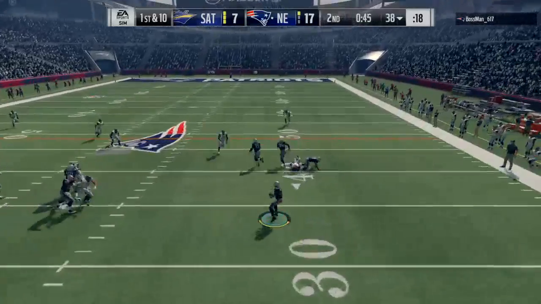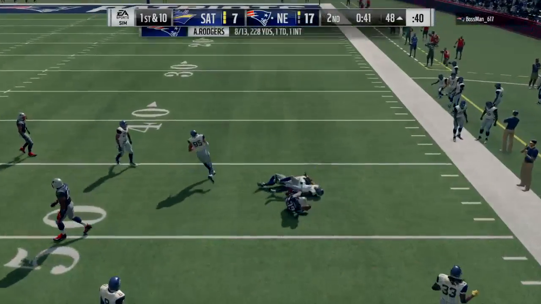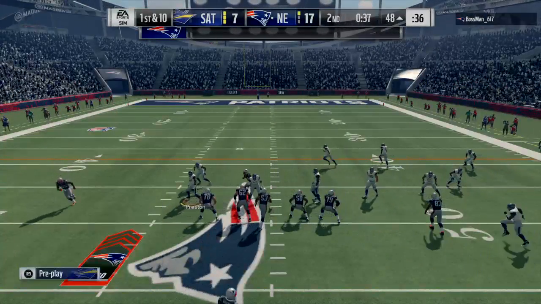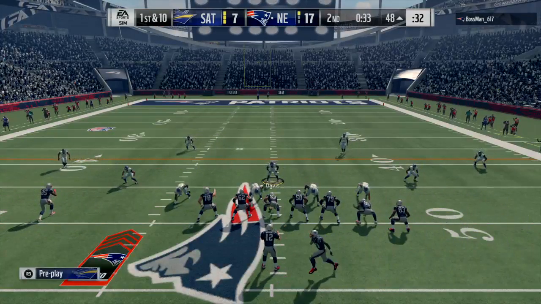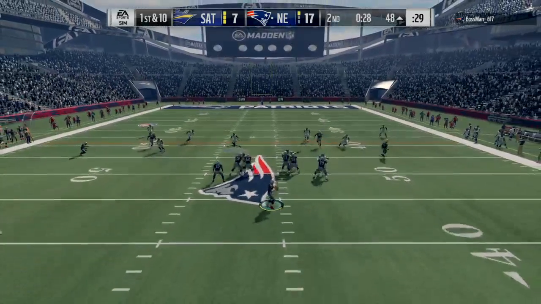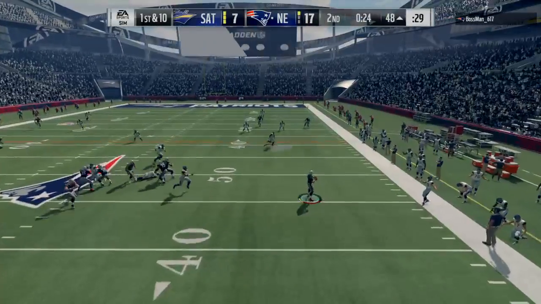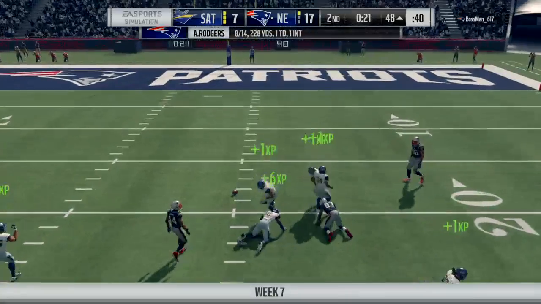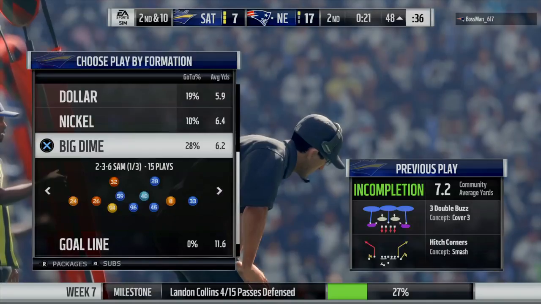On 1st and 10, here's Rodgers. He's going to flip that out to the flat. It's complete. And he'll be taken down, but not before he gets into enemy territory. Another nice gain, 13 yards that time, and another first down. Rodgers now on first down. Flushed out right. Now he'll let it go deep over the middle. And it pops free. The collision there jarred the ball loose and brings up second down.